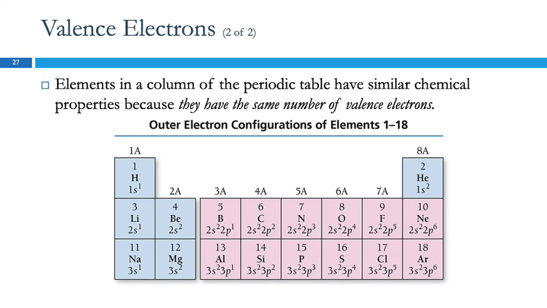But wait, helium only has 2. Yeah, helium only has 2. But helium's first floor is full. It can't have 8 like these other guys. So hydrogen and helium are like the baby brothers of this element family, and they break a lot of the rules. And we just have to make allowances for them because they're small and they're cute, right? So helium has 2 valence electrons, but he acts like one of the noble gases that have 8 valence electrons. He's got 2 because he's just not big enough to handle 8.